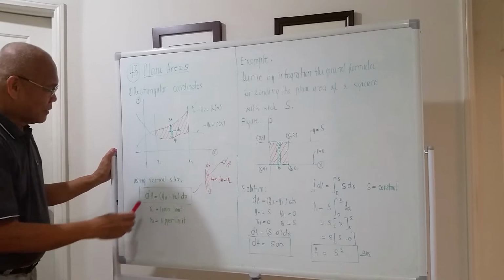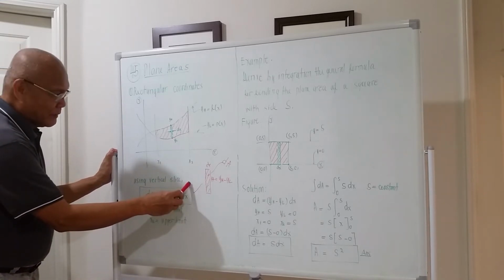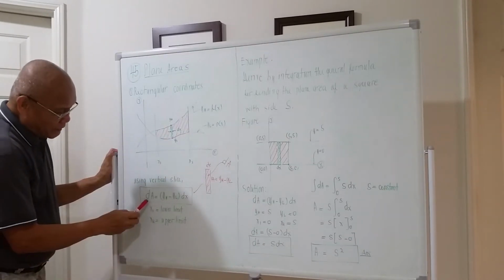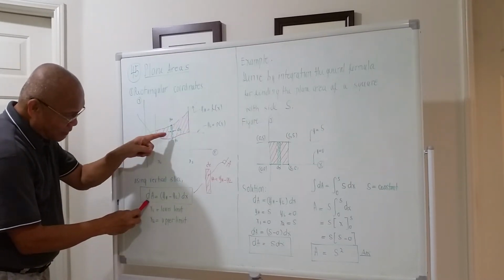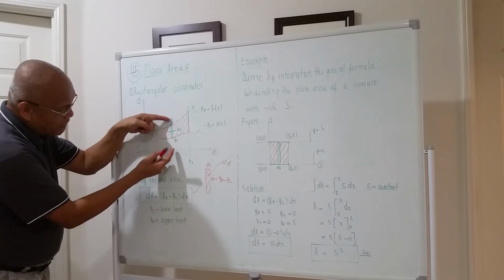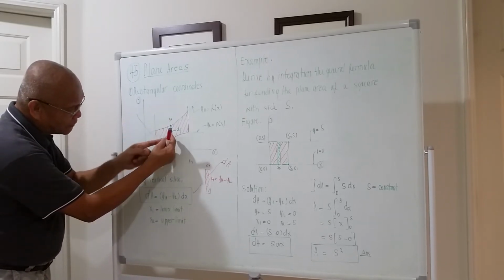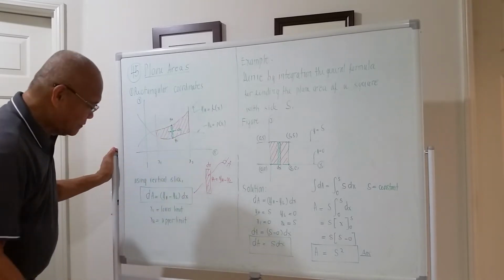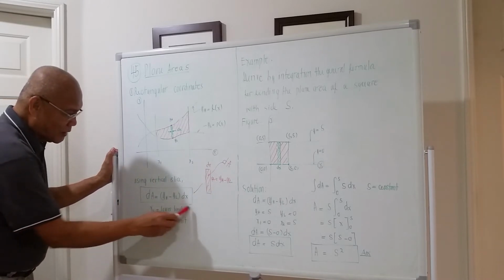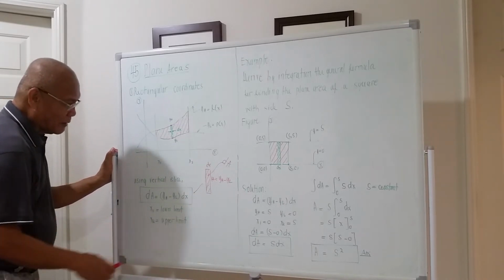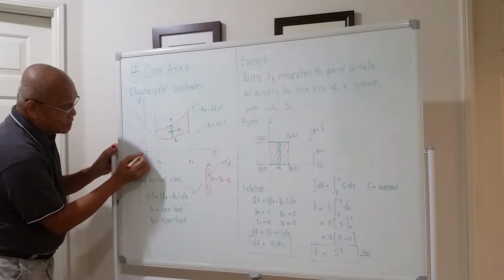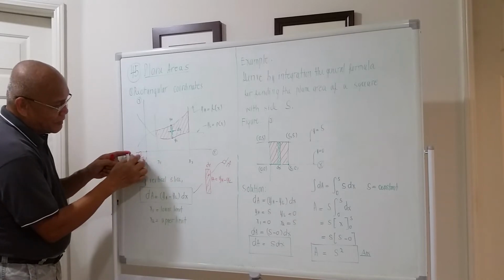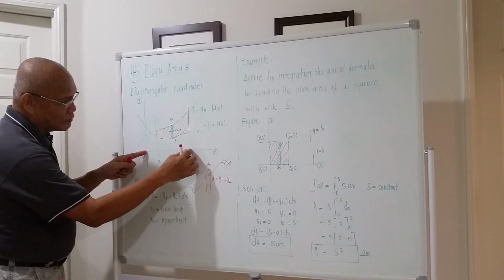So in general, by using vertical slice under rectangular coordinates or Cartesian coordinate system, the differential area, the area of the thin slice here is y higher minus y lower times dx. This y higher minus y lower times dx, with the limit from x1 equal to the lower limit, x2 will be equal to the upper limit. With reference to 0, 0, this is x1. With reference to 0, 0, the upper limit is actually x2.